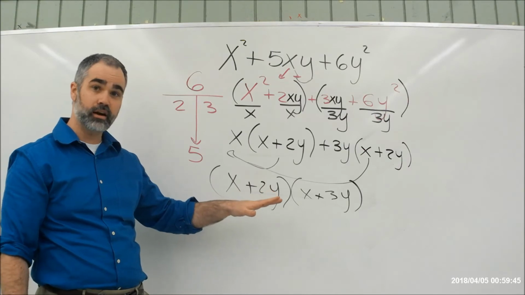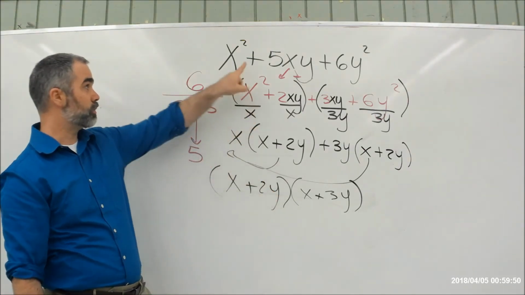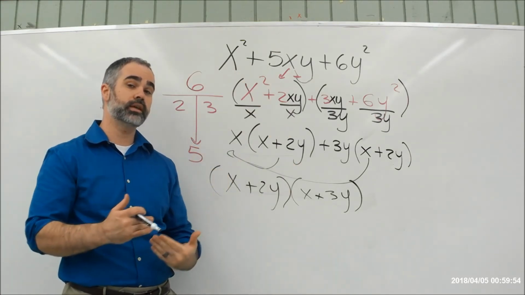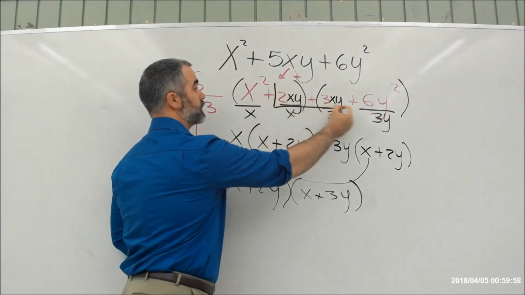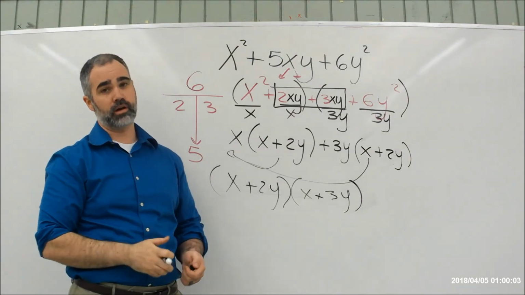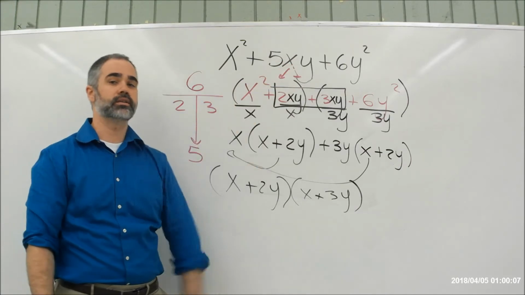It is a little bit scarier to see an extra variable in here. But a lot of teachers will love to throw something in there with an a and a b or an x and a y, just to see if you can extend your thinking. Again, the big error that I see my students make on this, though, is forgetting to make this middle term a combination of both variables. If you remember to do that, that means it will combine to be this middle term, and you can factor it normally.